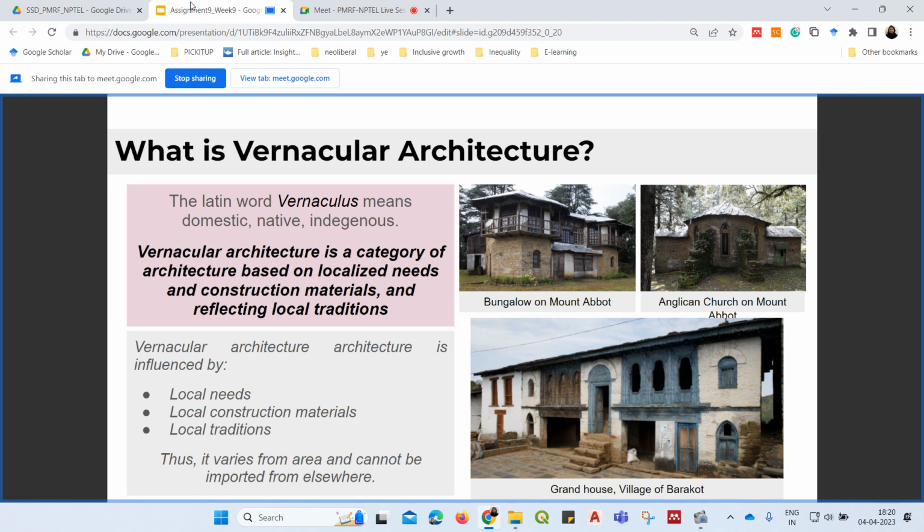They borrowed from local construction techniques. They made buildings which are climate responsive. So even their buildings are examples of vernacular architecture. The only difference is that the two buildings belong to two different ethnic groups, two different types of people. That is why when you look at them, they might seem that they are not the same building, or that they are not both examples of vernacular architecture belonging to the same region.